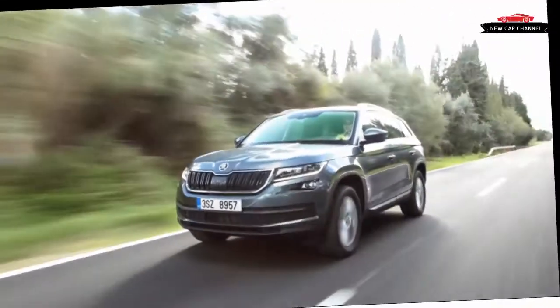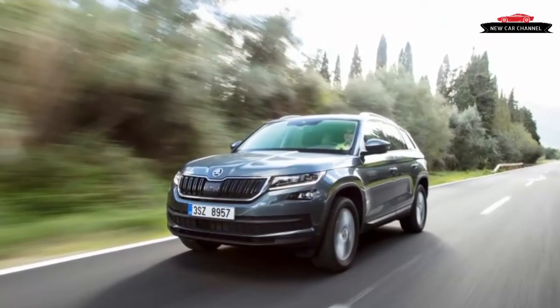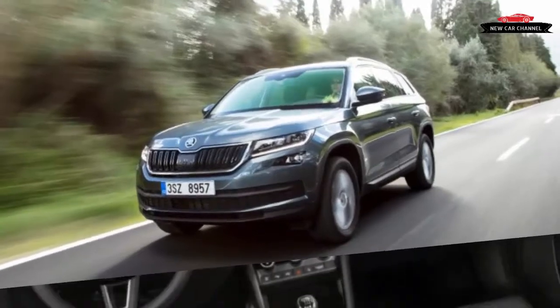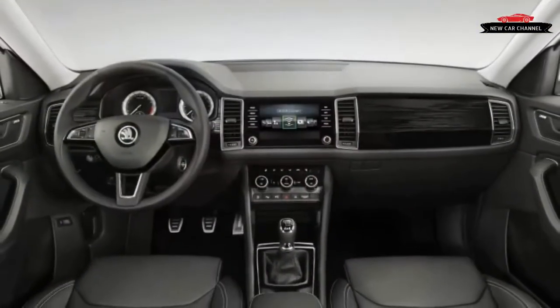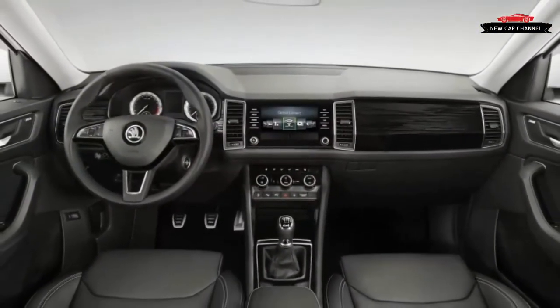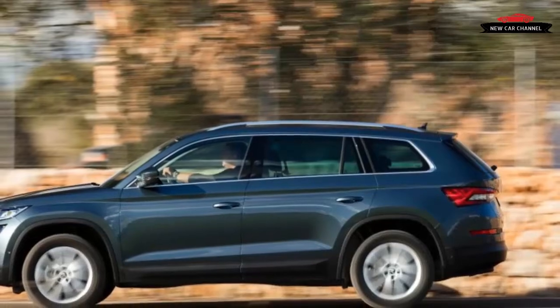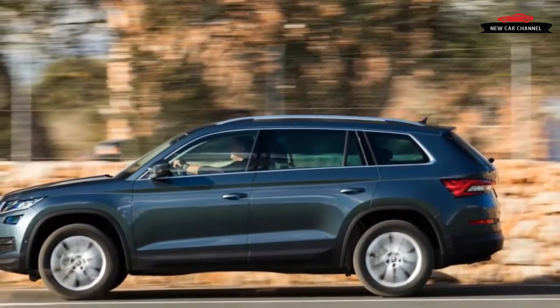The ability to slide both sides of the second row separately eases access to the back, although it's still a scramble, and makes it possible to carve out enough space to accommodate smaller, or less vocal, adults without complaint. If Volkswagen delivers similar space in the 7-seat Tiguan, buyers will be well pleased.